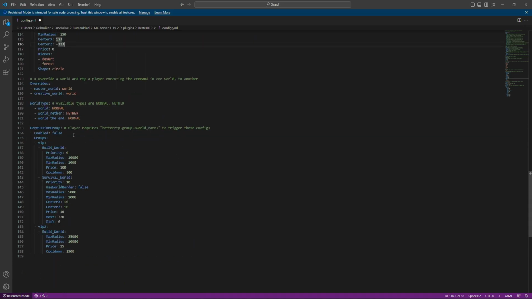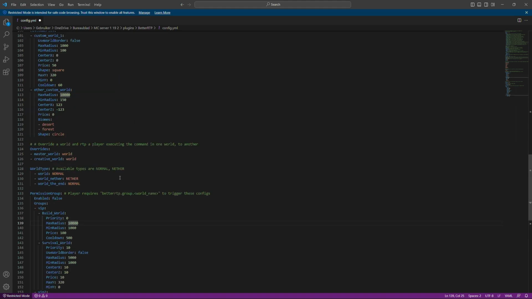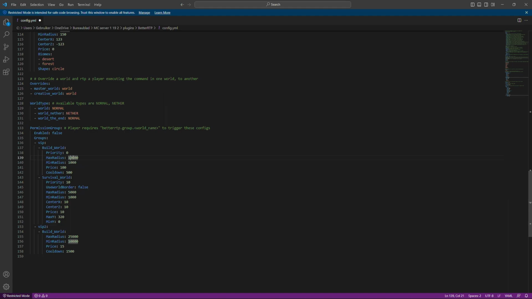There's also permission groups, which are disabled. I will leave this disabled. You can enable these and, for example, offer the VIP group through Tebex. We will use permissions to enable access to some of the features, but we will give everybody the same minimum and maximum amounts. If you want VIP to have a bigger minimum and maximum range, you can enable that right here and give people the proper permission to trigger these different settings.